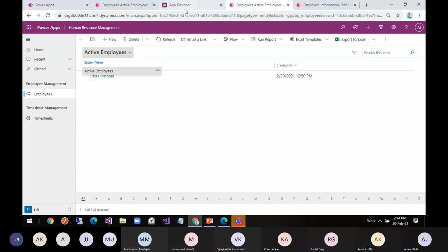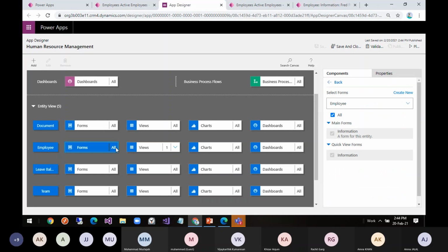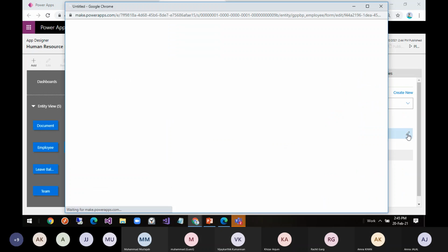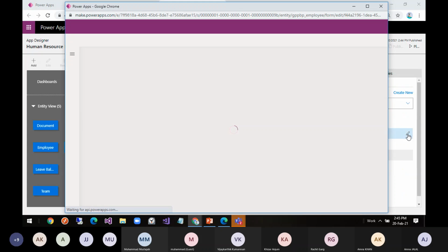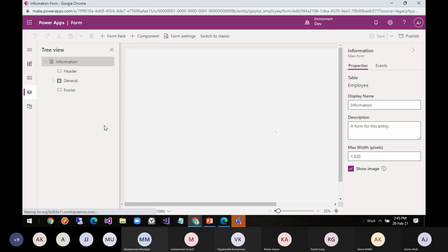Right. Okay, so what else we can do here is we can have a look at the view forms, right? We can edit this form from here. This is the form view.